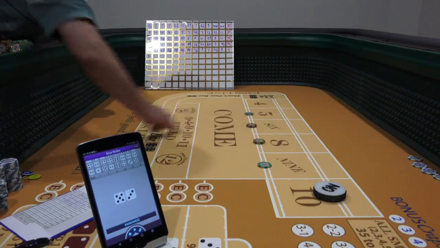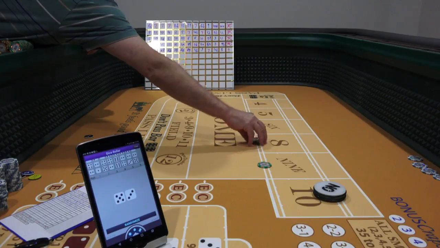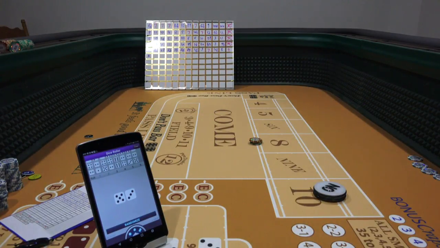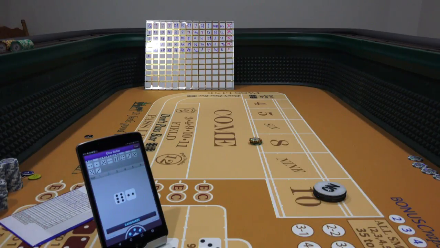So I'm going to take my bet and do it like this. So $60 on the 8, right? And let's see what happens. 8. Well, that's good, right? So we make some money here. We have 60, and we make $70.